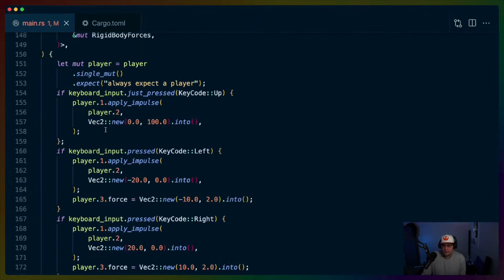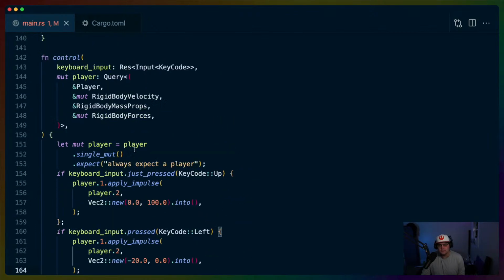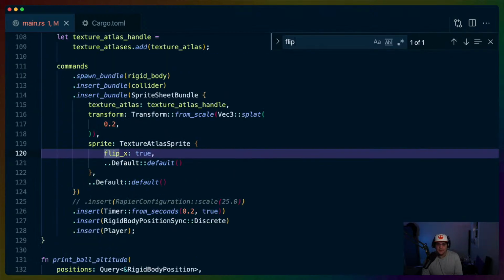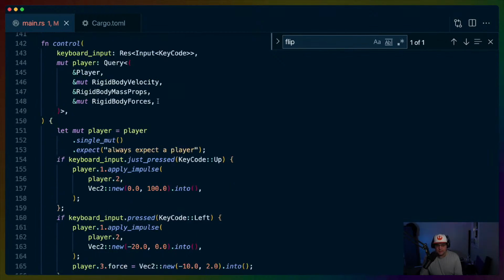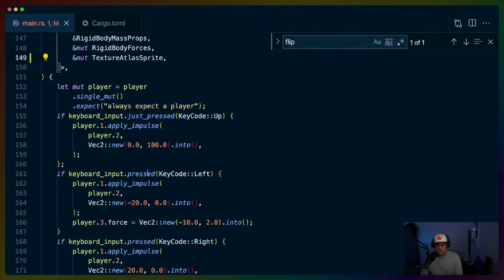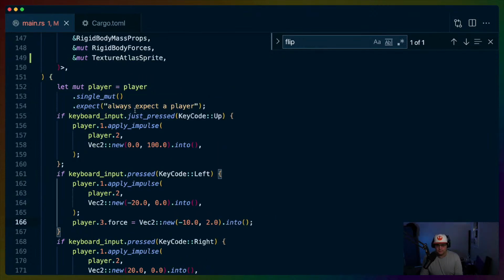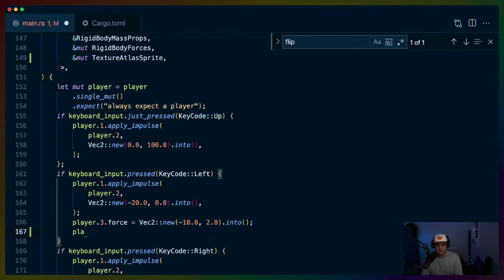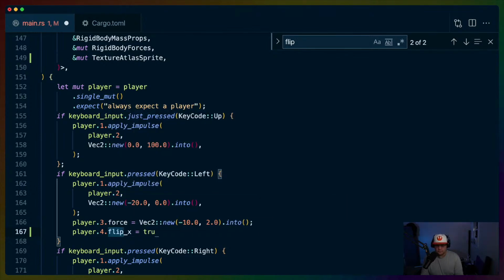Because, where is it? Here, when we just pressed left, maybe we flip the direction of the corgi here as well. Which means, what do we need? Where do we have flip X on? The texture atlas sprite, which is on the rigid body, which is on this. So if we just add this here and we call it mutable, maybe we can set flip X anyway. I'm not destructuring here. I should start destructuring here because otherwise these numbers are going to get a little bit iffy. Is flip X not on texture atlas sprite?